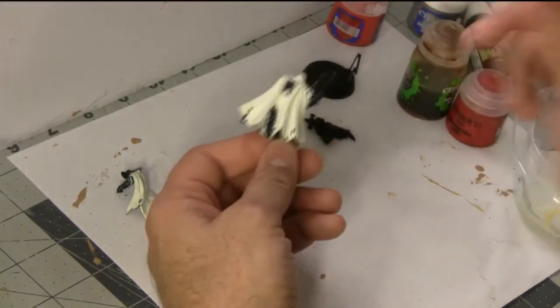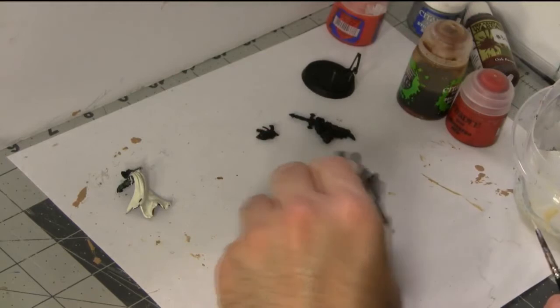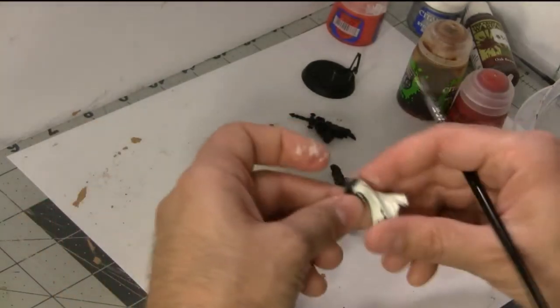Alright, well the back of this cloak is looking pretty good in terms of its base colors. We'll get back to that in a minute and start applying some shading to it.